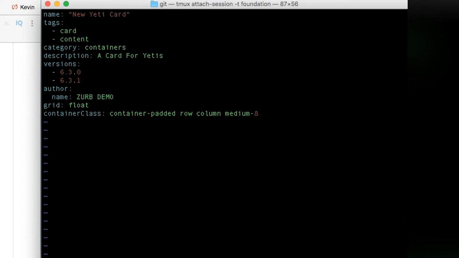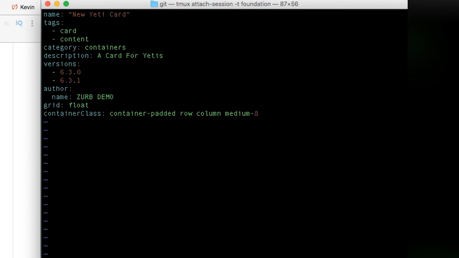So you can have your building blocks be expected to work in either the flex grid or the float grid. Foundation lets you choose whether you're in flex grid mode or float grid mode. By default with building blocks, given the way the world is moving, our default is flex. So all building blocks by default will be built within the flex grid with Foundation settings that has flex enabled, though you can actually specify otherwise. So if you want float, you can set grid float. Container class is one way to specify what's the container that your building block will be rendered within.